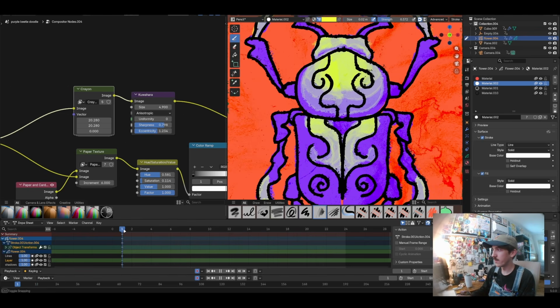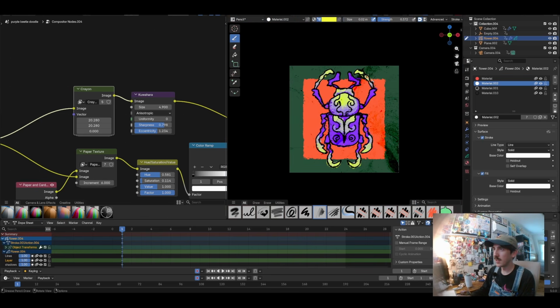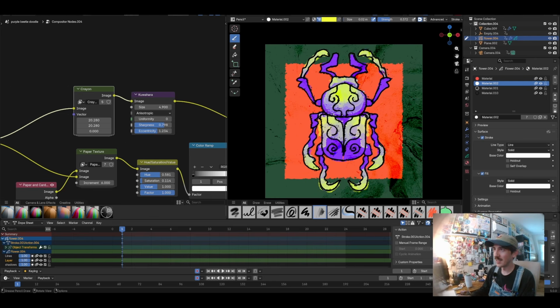Let me make sure I'm on the right frame. It kind of has this effect where if I layer the strokes, we get a bit more intensity, and then it's maybe more apparent and a more satisfying effect. If I zoom out a bit, you can see that the blending starts to look really nice, especially if you really lower this value.